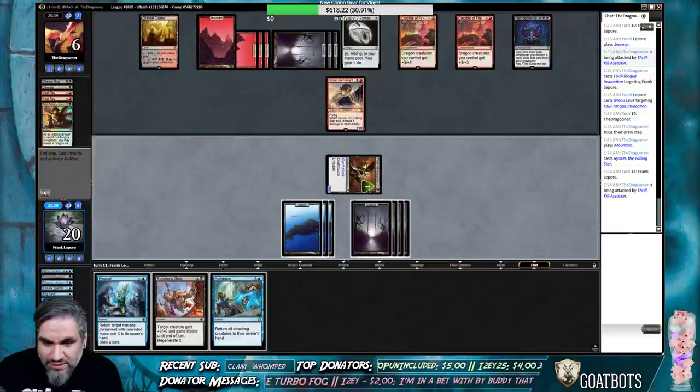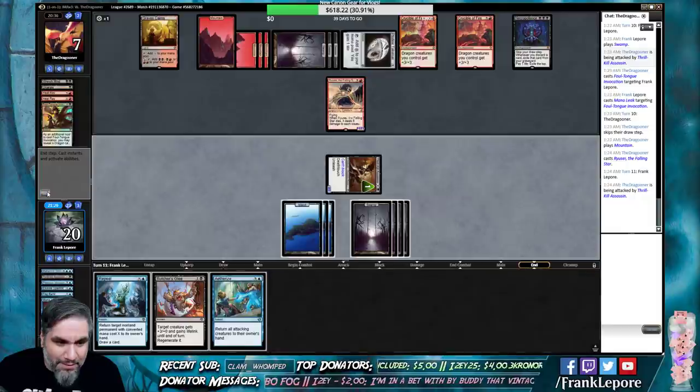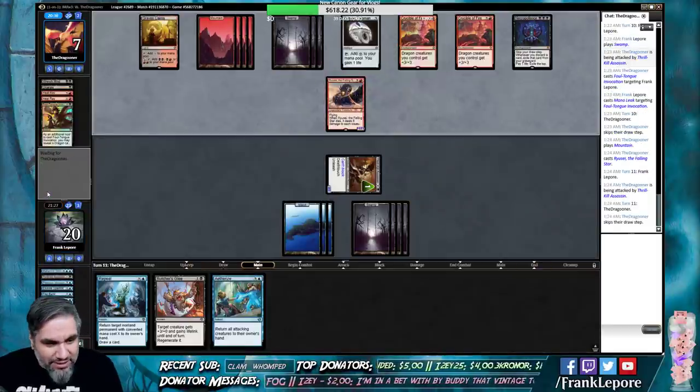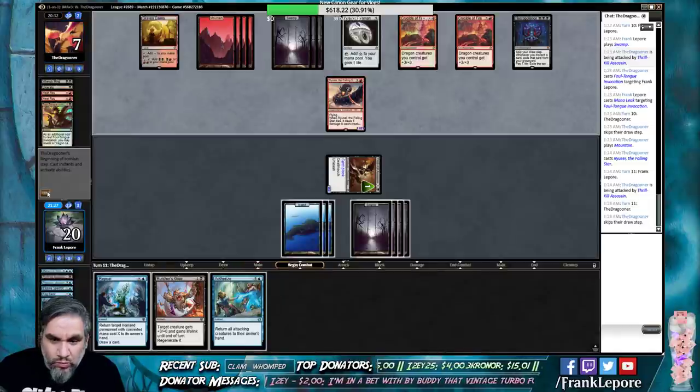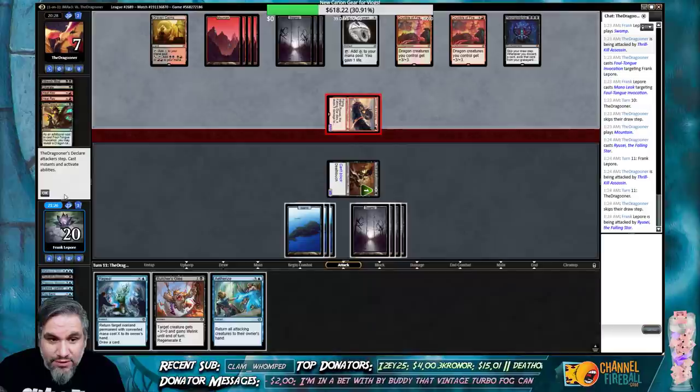Wow, Aether Eyes is pretty busted in this situation. Just Aether Eyes bounce that dude. Oh my god, man. What up, Six Monarch? Good seeing you. Always a pleasure. I never see any other Monarchs, though. I only see the sixth one. So that's interesting.